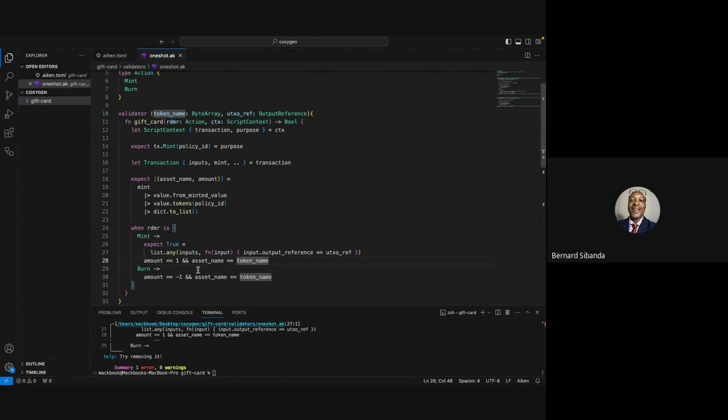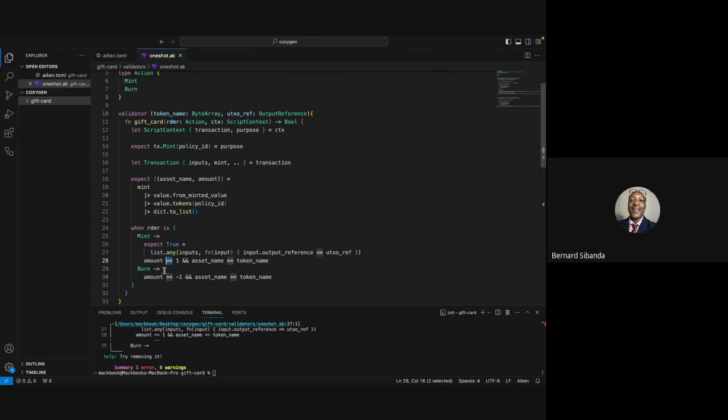Let's first see the logic you are trying to do before you remove or do anything there. Let me ask you one question. When the redeemer is a mint, it's going to execute that line and branch out.